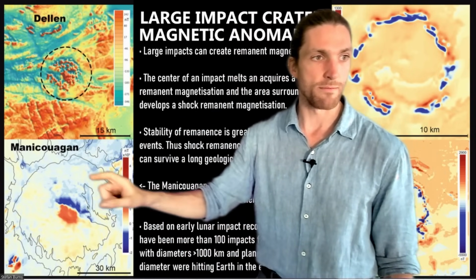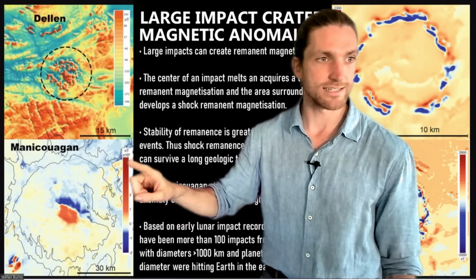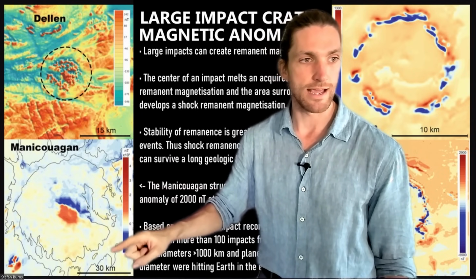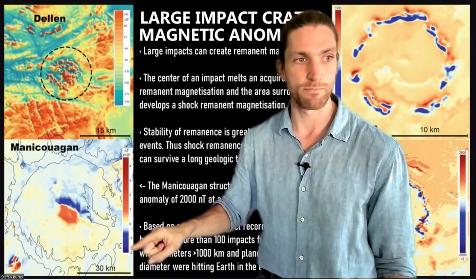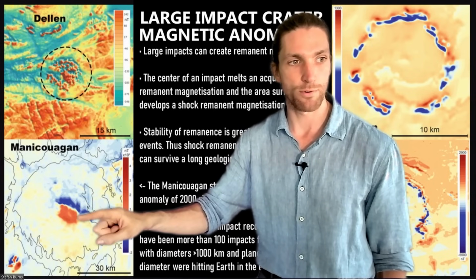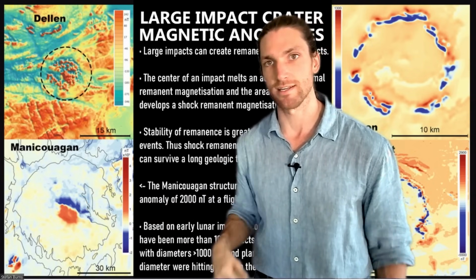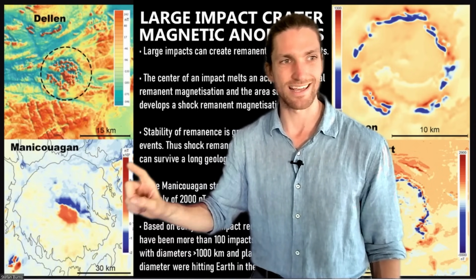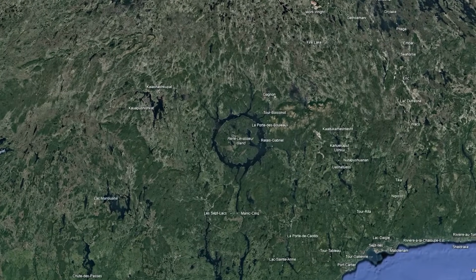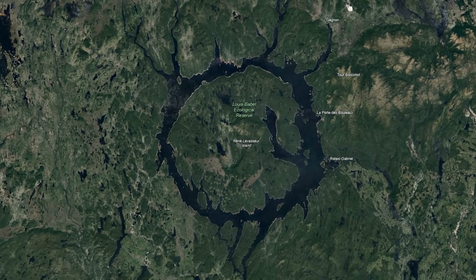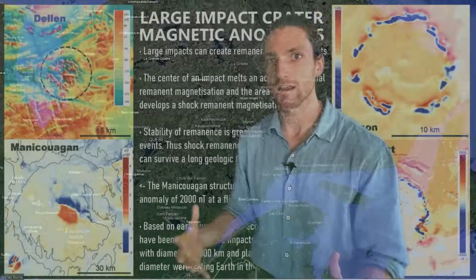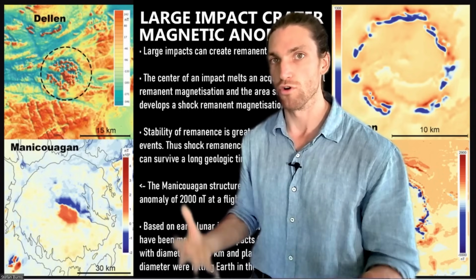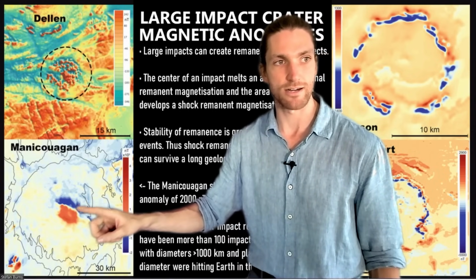For example, the Manicouagan impact anomaly has a nanotesla rating here that goes beyond 4,000 nanotesla at the top and negative 2,000 nanotesla at the bottom there. So you see this very strong dipole where there's a nearly 6,000 nanotesla swing in the center of this impact crater, which you can see here. This is located in Canada. You can actually see this really easily on Google Earth. There's a lake. So in this area of the planet, like right there, the magnetic field is heavily distorted by this impact anomaly. So this is altering Earth's normal magnetic field heavily right at the center of this impact.